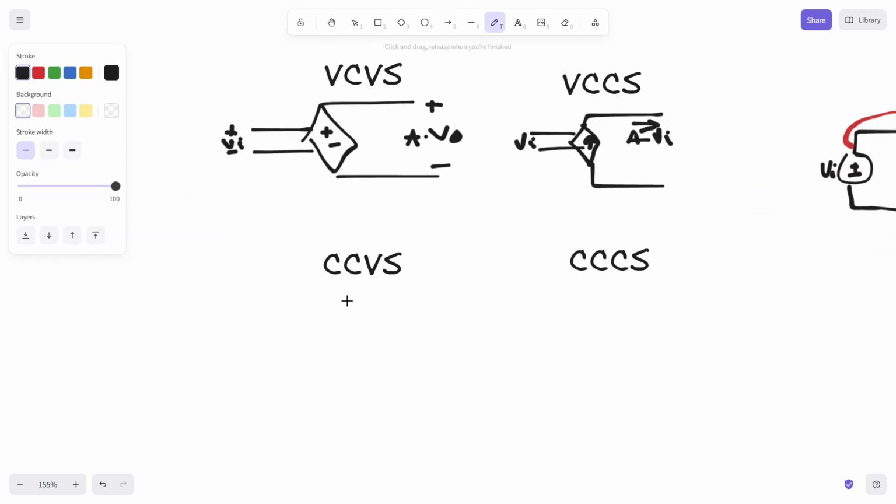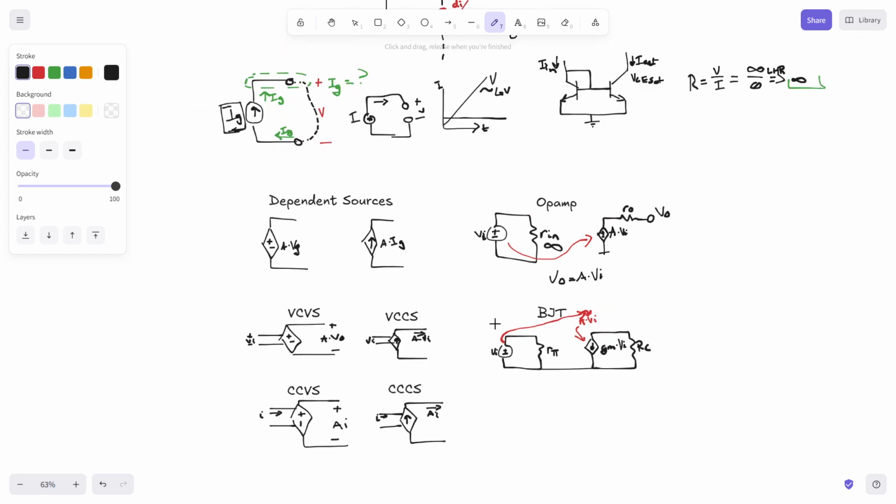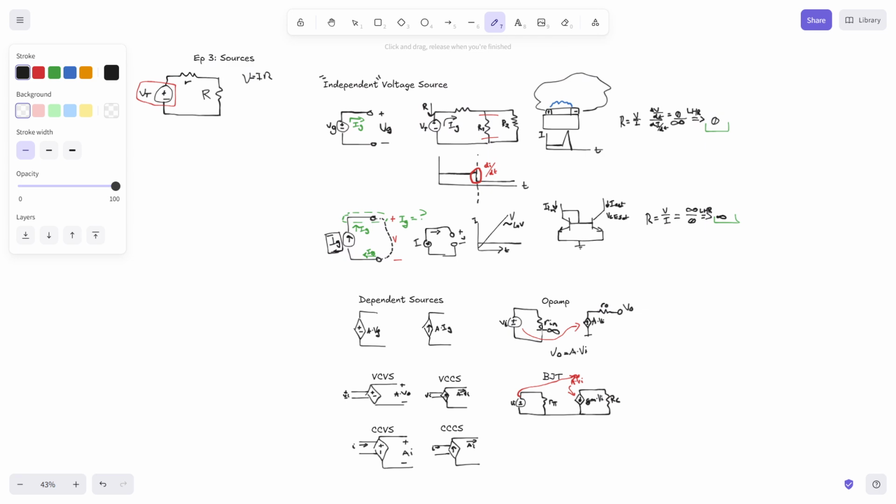Now these all kind of operate the same way. You can kind of see how they will define each other. So current controlled, we have a current coming in, and then suddenly we generate a voltage coming out. This would be A times I. And then over here, this is really a challenge with my drawing abilities, I'm realizing. So we have a current coming in, and then all of a sudden we have a current coming out at some kind of expression times the input current. So you can kind of see how all of these different types of sources might interplay, how they might appear throughout the rest of our discussions.